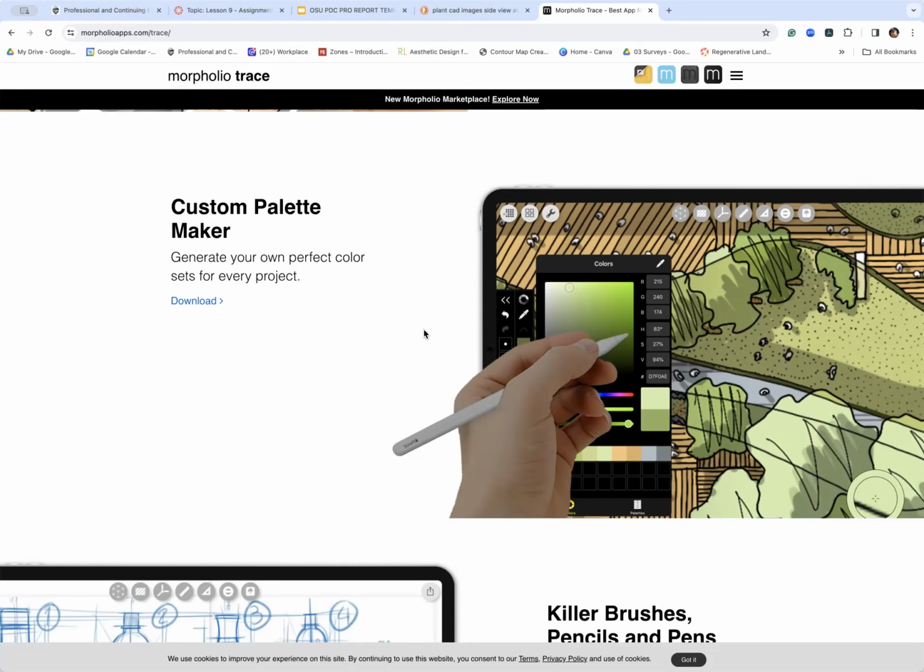Dynascape, that's one I tried. It's the same kind of thing. You have to be designing full time for some of these softwares to make sense in terms of the cost, as well as the amount of time you have to put into training on it. So I'm trying to remember what Chelsea uses. She's a landscape architect here on the call. Do you mind sharing that with us, Chelsea?